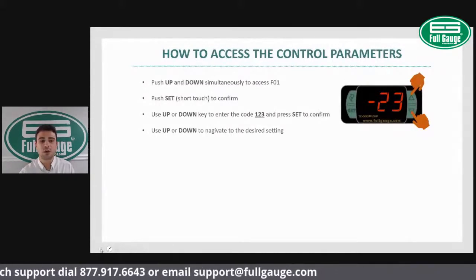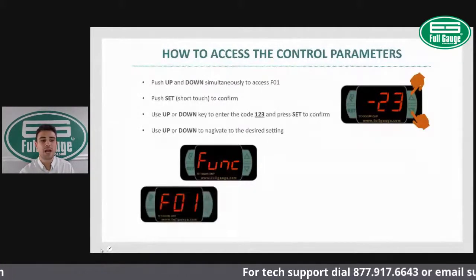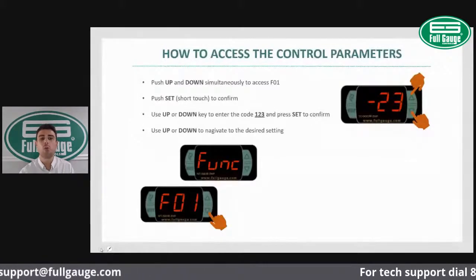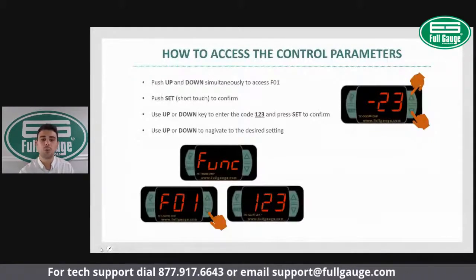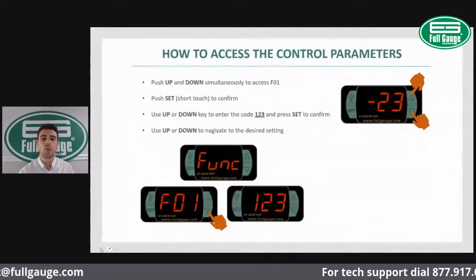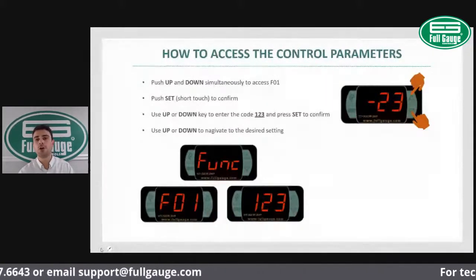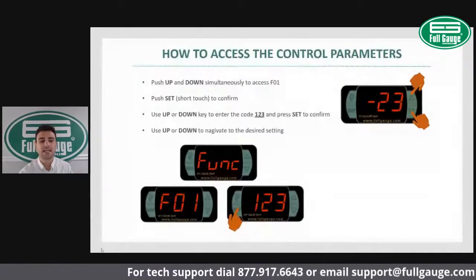And then F01, that's function one. Once you see F01, you're gonna press set. And then you're gonna use the up or down buttons in order to select the code 123. That's the password to access the advanced control parameters. So once you select 123, you just press set to confirm. And there you can change all your other settings, including your differential, your defrost settings, and your fan settings.